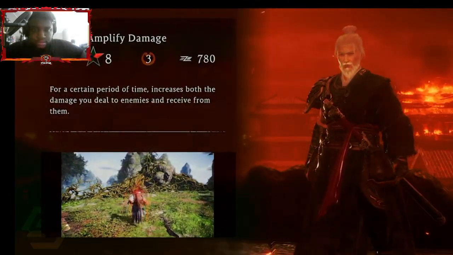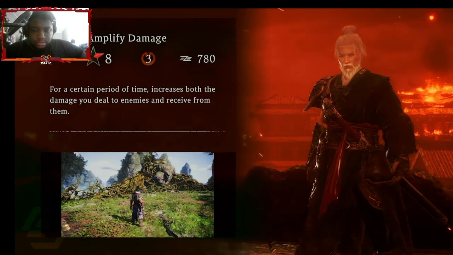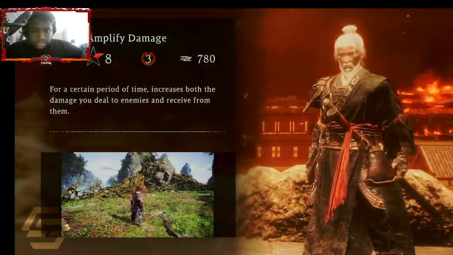And the last spell here, Amplify Damage, for a certain period of time, increases both the damage you deal to enemies and receive from them. This applies to your melee attacks, your spells, and it pairs very nicely with the principle of Ling Bao.